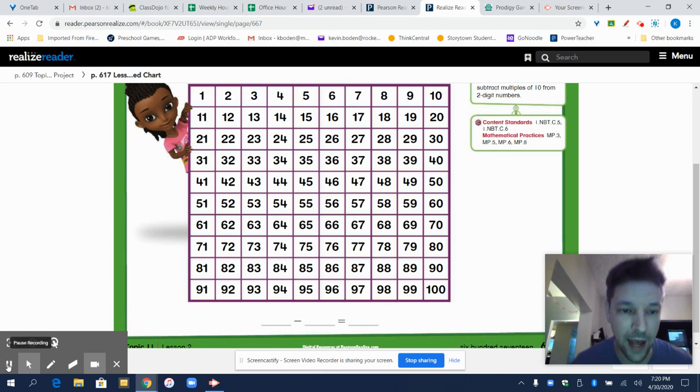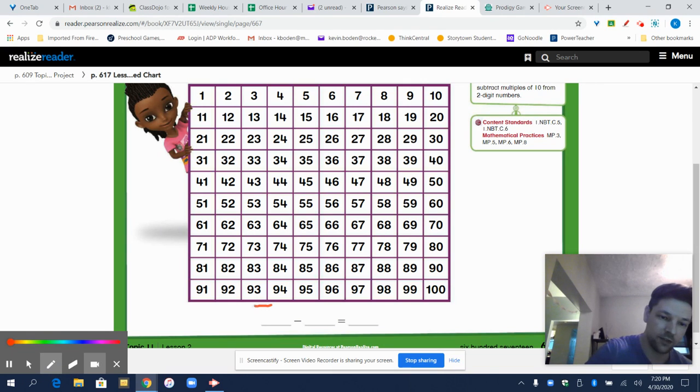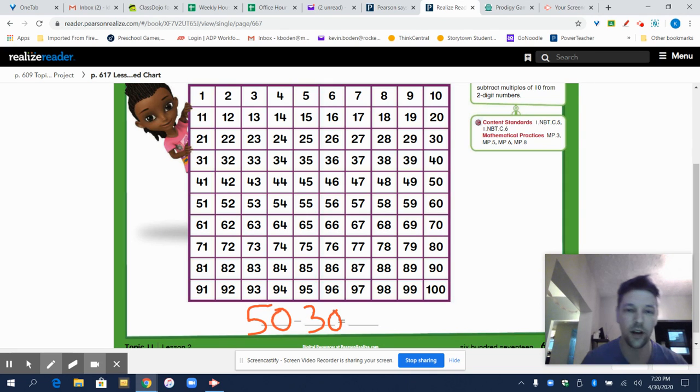All right, remember, we're back. Lesson 2, our equation was 50 minus 30. So down below, I'm going to start our equation by writing 50 minus 30. And it says to use the hundreds chart to do this. So let's find 50 on the hundreds chart. Now 50 is really 5 tens, and we're going to take away 30, which is 3 tens.